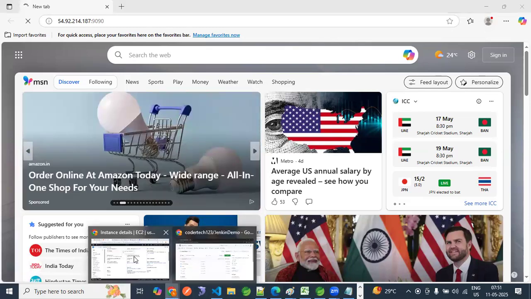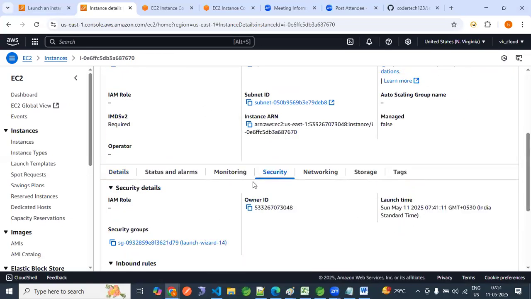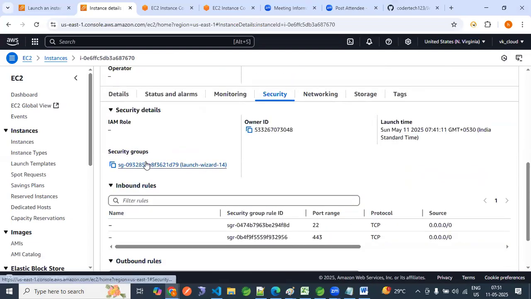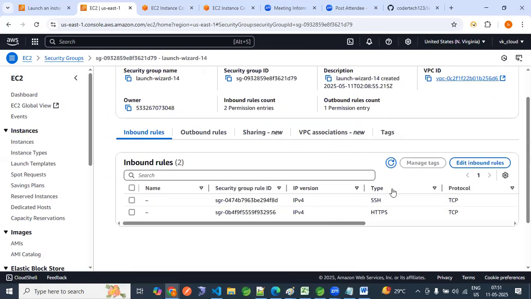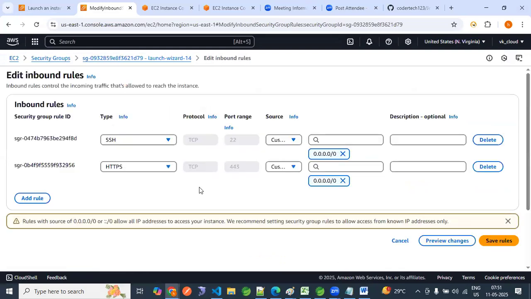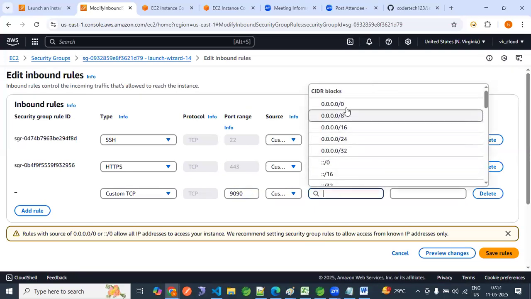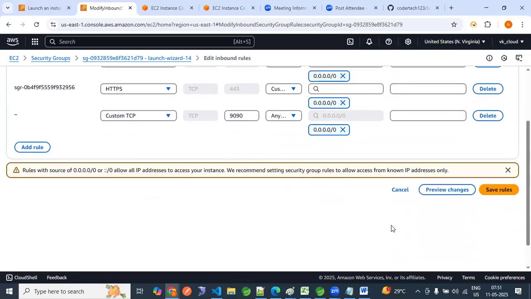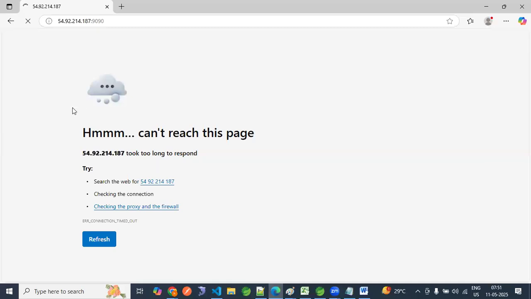It is not opening. Maybe there may be some security group issue, as Parth mentioned, he has observed. So let's come to security group. Whether we have opened the port for 9090? No. So let me give the port number. Add rule custom TCP 9090 and from anywhere 0.0.0.0 CIDR range. You don't know CIDR range for now, ignore this and let me save this rule. Once we save this rule, we are allowing from my browser. Let me test again.